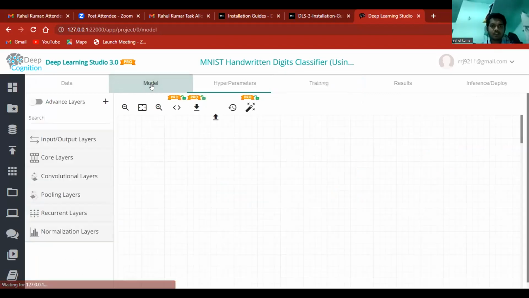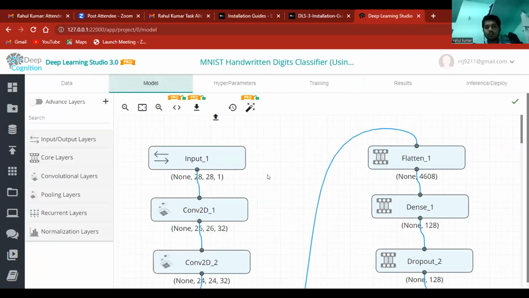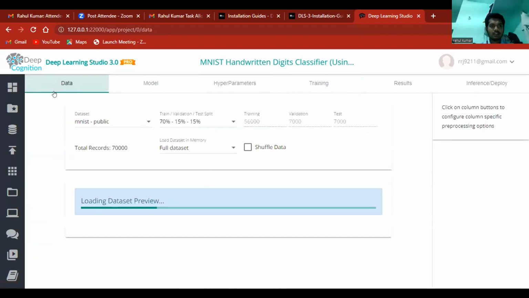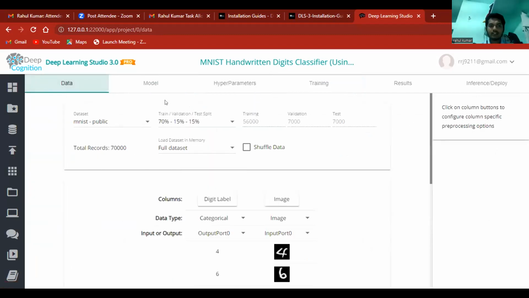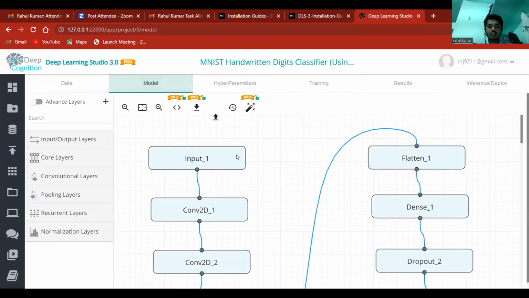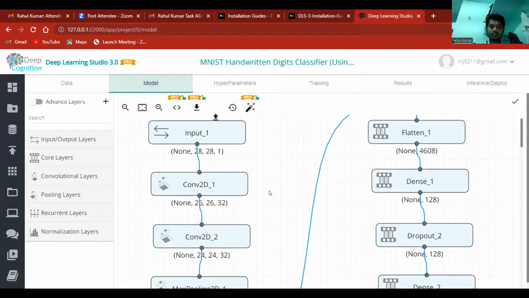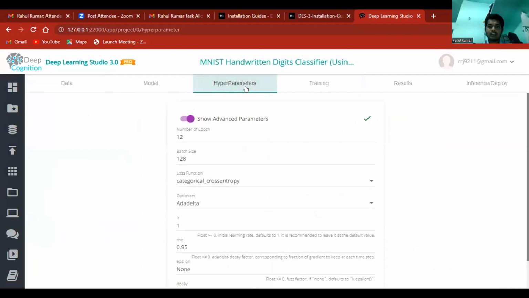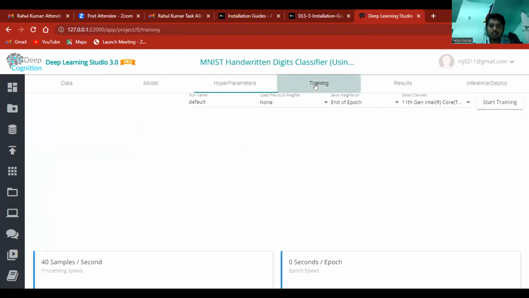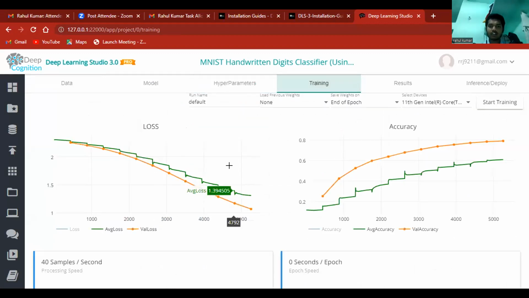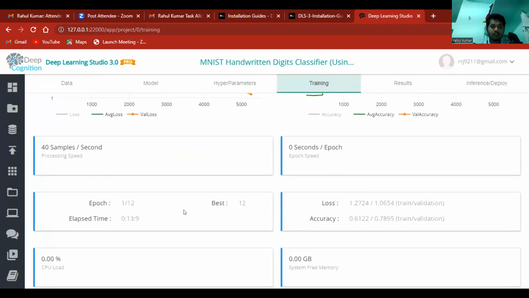Okay, sir. So sir, this is my flow chart. This is my flow chart model. I use a core layer and a pooling layer. So my hyperparameters, and now go to check the training loss and accuracy. So epoch and losses and accuracy here, you can see over here.